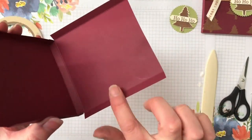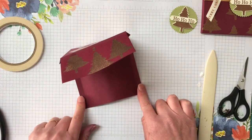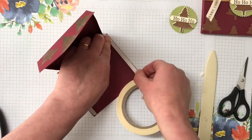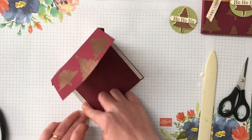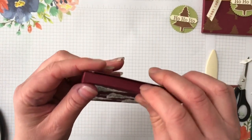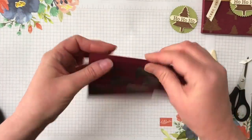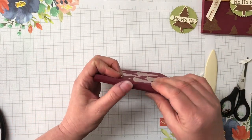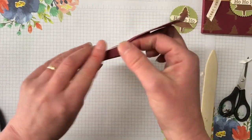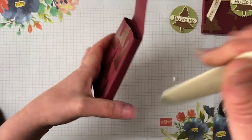And then we're going to run some tear and tape along our top flap. So, sorry, the bottom flap it'd be, because this is our top with our flap there. We're going to pop some tear and tape on the inside here, and this attaches our whole box together. Okay. So popping that down on both sides. Such a sweet box. So I'm just going to pop my bone folder in just to get a nice crisp area there.